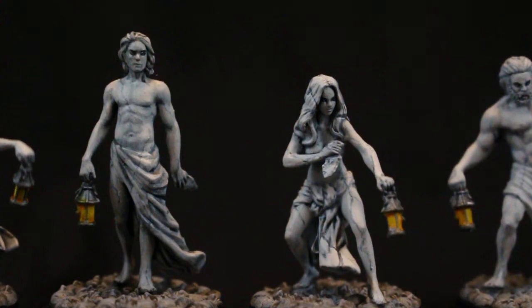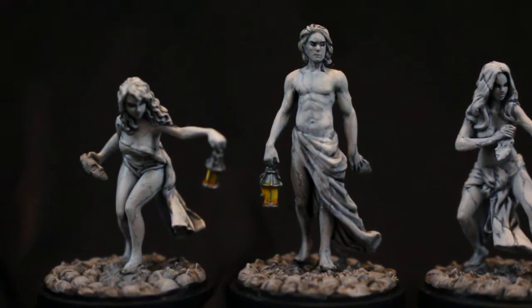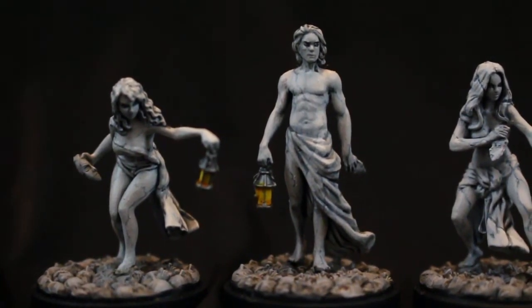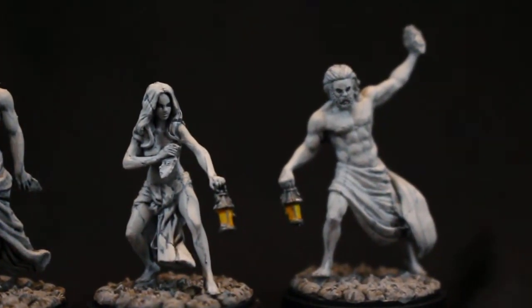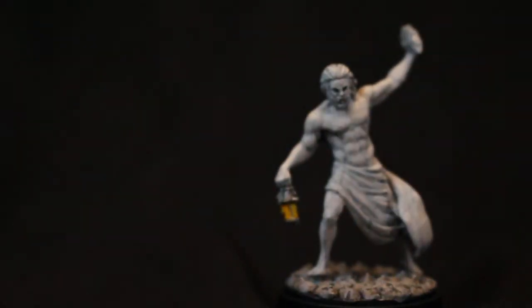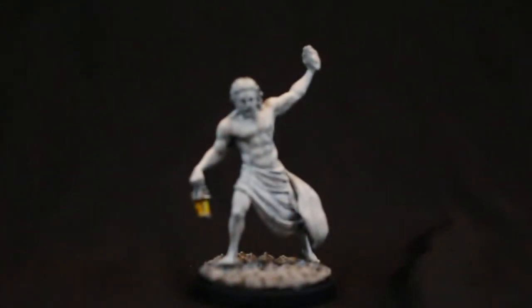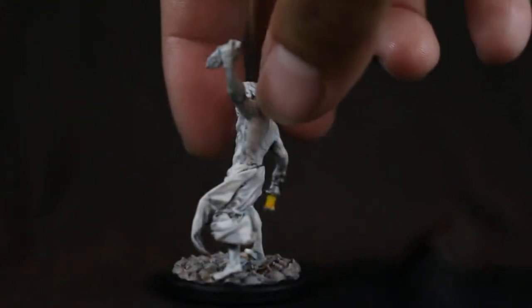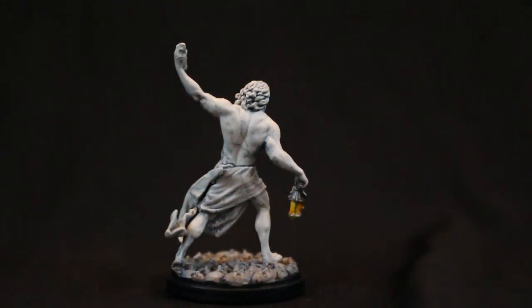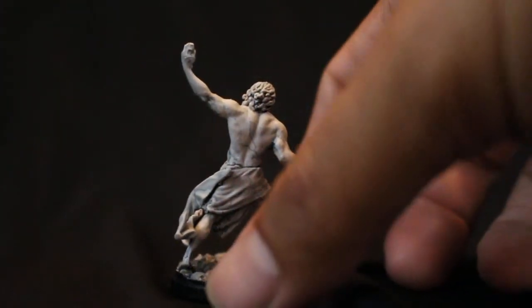So you see a mixture of not only gray but also cream and ivory colors. After that you do a glaze, which is kind of like a wash, but you water it down a lot — or you can take your regular layer paints and water that down with Lahmian Medium or some other acrylic thinners. What I used was Nuln Oil mixed with Drakenhoff Nightshade. Thin it down, water it down — it gets into the cracks and crevices and creates a very nice grayish blackish-blue-gray shadowing effect, which is great for the folds on the cloth areas.